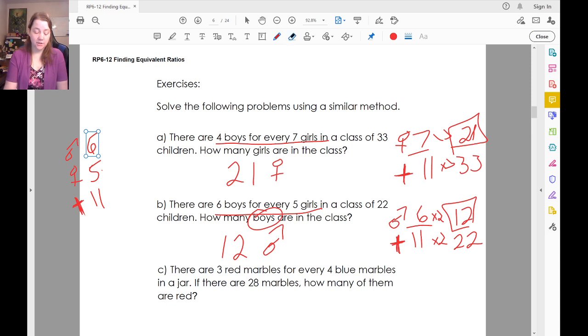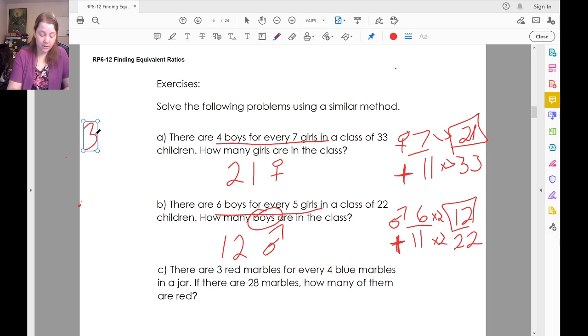And our last question asks about marbles, and I've run out of room to show work. So in our last question that's asking about marbles, they're going to tell us a jar has 3 red marbles for every 4 blue marbles. And they say if there's a total of 28 marbles, how many of them are red? Well, when we look at the red and the blue ratio, if there are no other marbles in there and the problem has not talked to us about any, that makes 7 total.